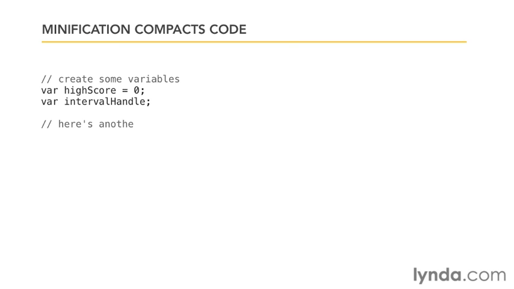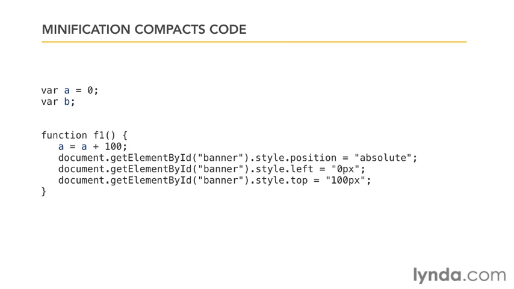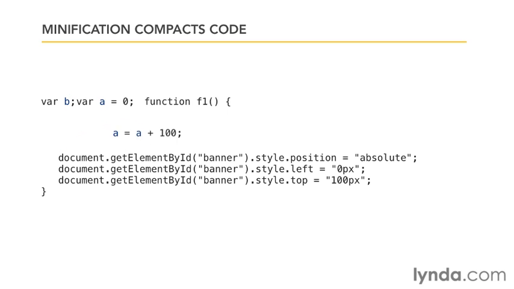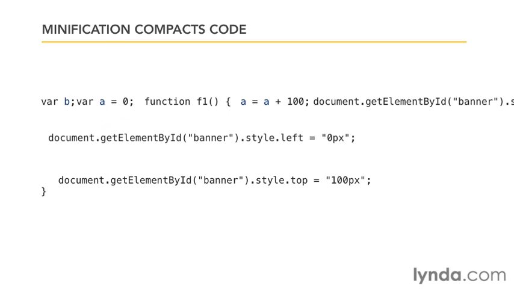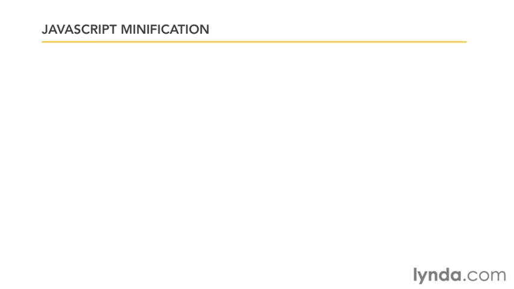This is a process to go through some regular JavaScript and minimize it, to compact it. We'd first start by removing comments. Then we might rename long variable names and function names to shorter names. Then get rid of line breaks and start to combine multiple statements onto one line. Minification is done for one reason: to decrease the size of the JavaScript. The reason that you do it is to improve page load times, because the script gets downloaded faster.